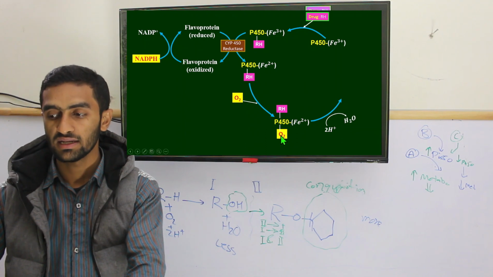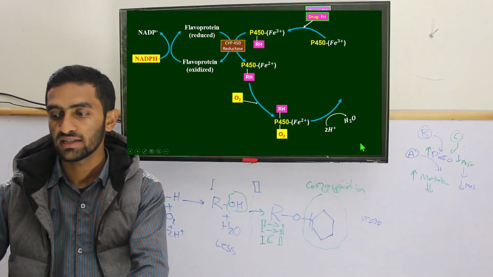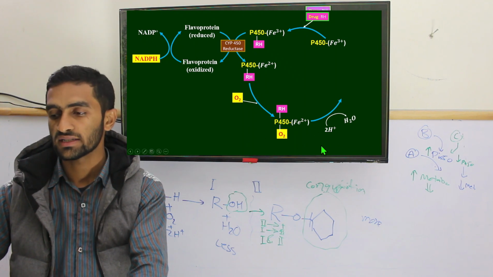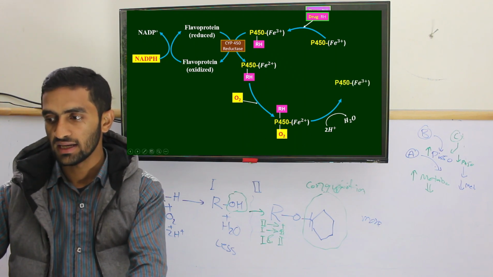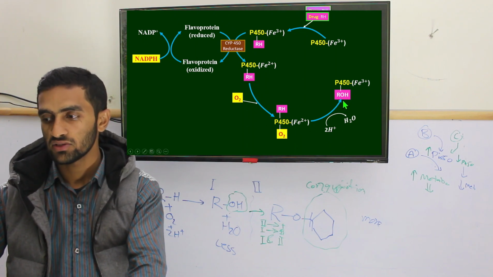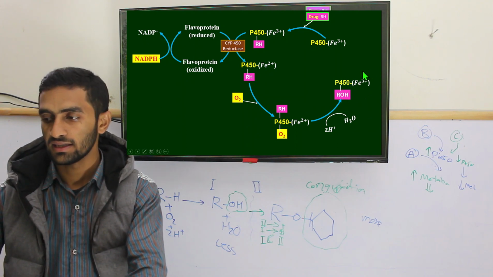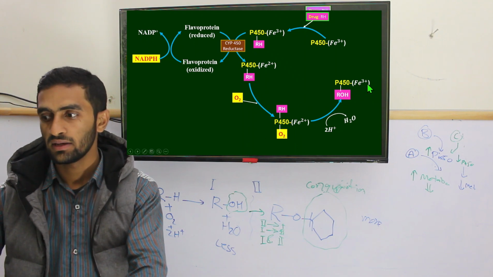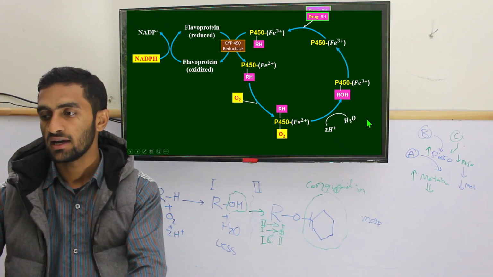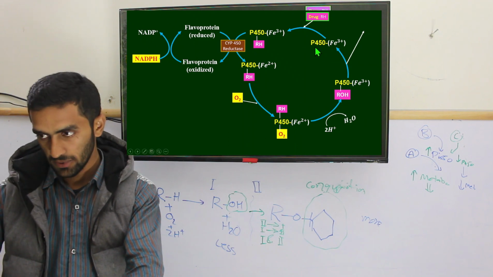You can say two oxygen in one molecule. So one oxygen goes to the water formation. Where is the other oxygen? This is actually going to attach with this drug, for example, RH. So like that, ROH, as this oxygen is attached with this. So what will happen? Your P450 comes back to the actual form, that is the ferric form, and now it's oxidized. What will happen? This oxidized ROH will go back, and this is ready for the next process.